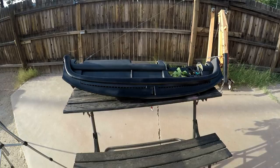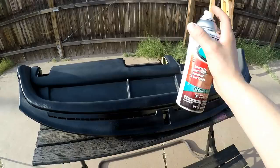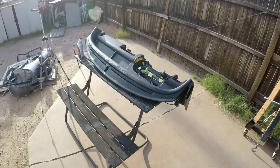How much dust and overspray is surrounding me, so I'm gonna go put my new camera up and I'll just share this process with you guys through time lapse.